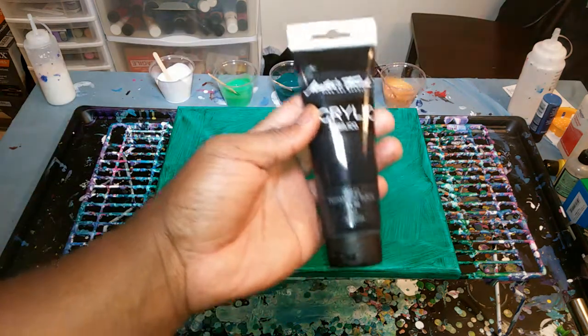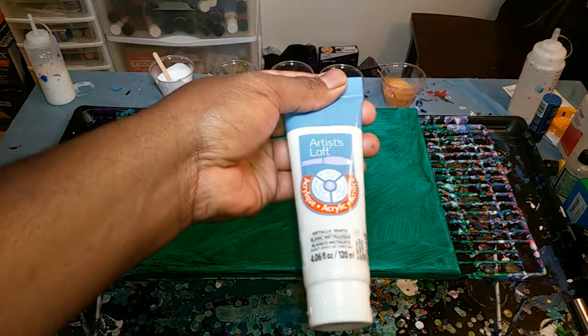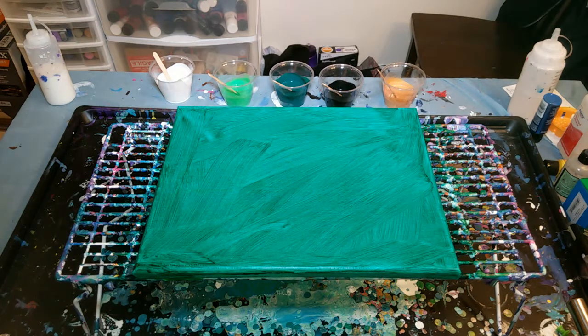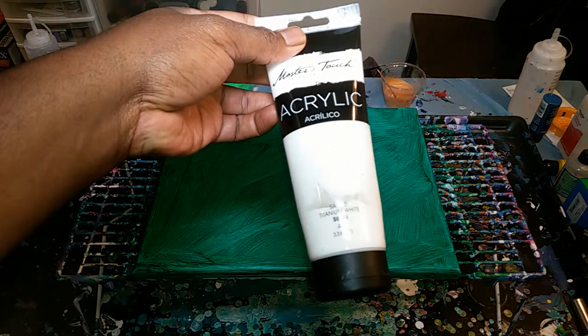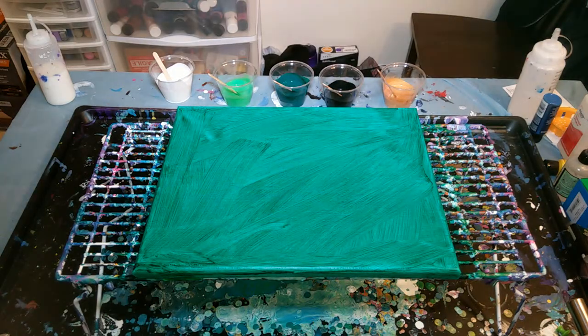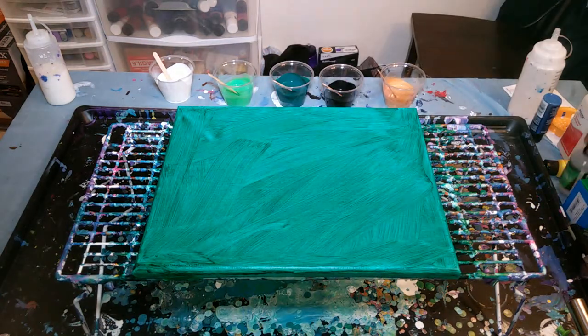I'm going to add a little bit of Permanent Black Master's Touch, and my white is mostly this Artist's Loft Metallic White, which I like quite a bit, and there's a little bit of the Master's Touch titanium white in it. So again, I've already added the silicone in it. The silicone is this Spot On Treadmill silicone, and I'm gonna put this all in the cup. I'm gonna flip it and see how it goes. So one moment and we'll get to it.